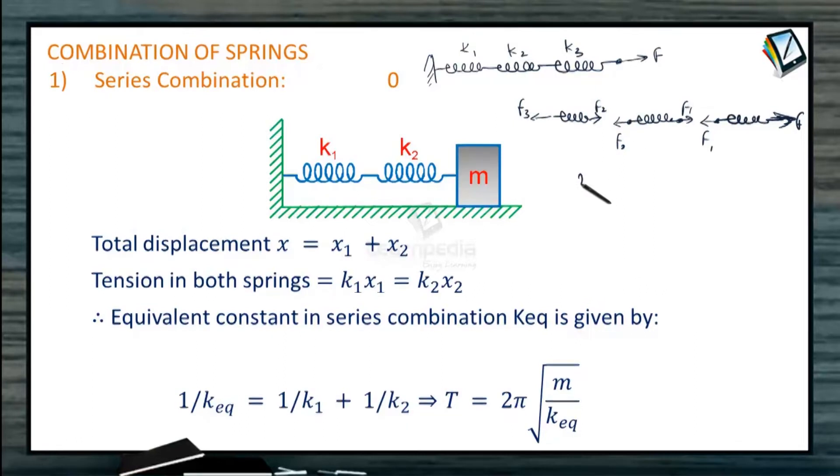Here F2 then same amount of force F2 will be and F3 will be the force exerted by the support. We are using massless springs. So even if the motion is there, the net force on each spring has to be zero. So F is equal to F1 equals F2 equals F3. All forces are same.